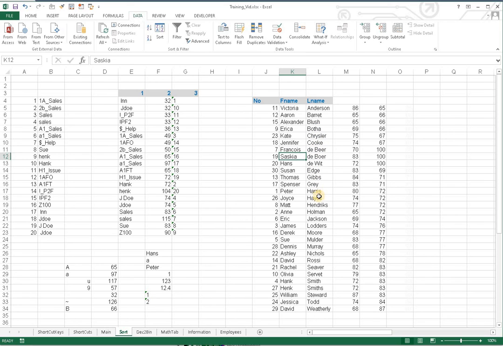Remember, all these are different. Even the H's, there's only one Peter Harris. So if there were more Harrises, then it would have been sorted. But in these ones here, in the DE, we've got the beer.